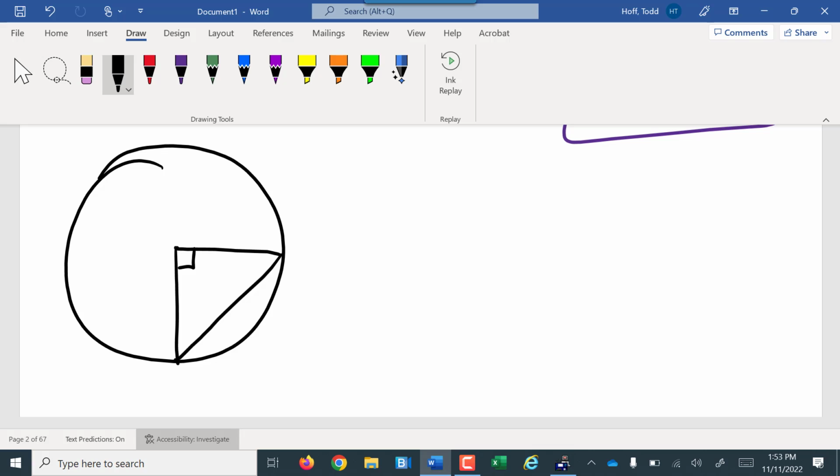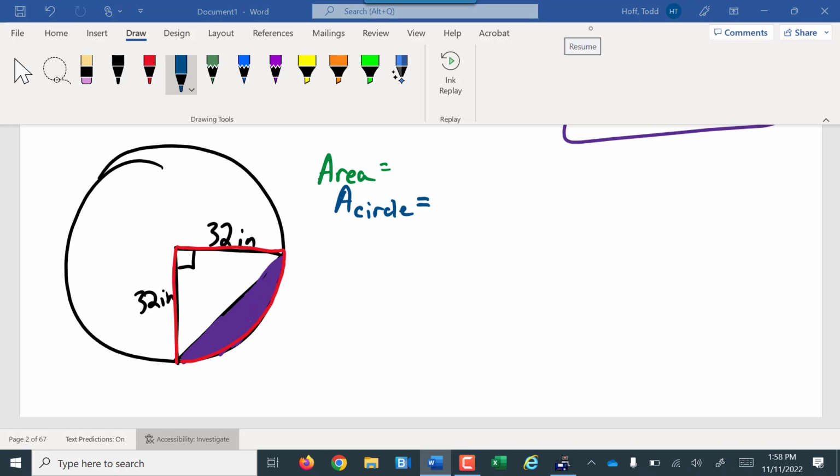Well, let's have you try one that might be a little bit easier. And once again, find this area and the perimeter of this. I'll give you a couple minutes and we'll go over it. Let's take a look and see how you're doing here.